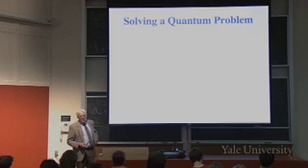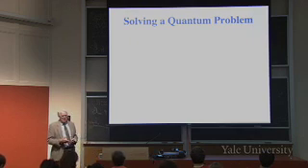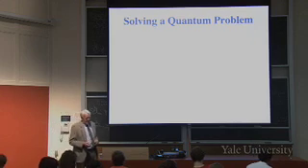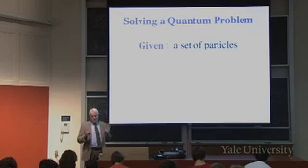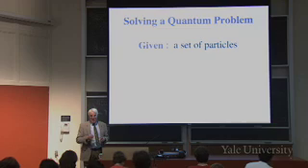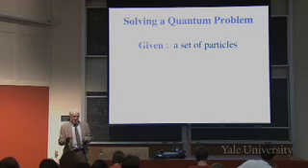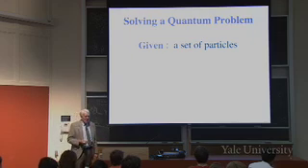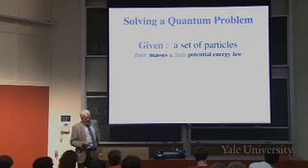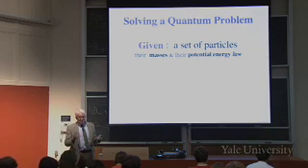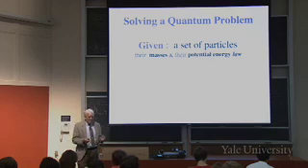Okay, now, solving a quantum problem. So if you're in a course and you're studying quantum mechanics, you get problems to solve. Now, so what do you get? A problem means you're given something, you have to find something. You're given a set of particles, right? Like a certain nuclei of given mass and charge, and a certain number of electrons. That's what you're given. Okay, the masses of the particles and the potential law. When you're given the charge, and you know Coulomb's law, then you know how to calculate the potential energy. Remember, that's part of it. Okay, but so that part's easy.